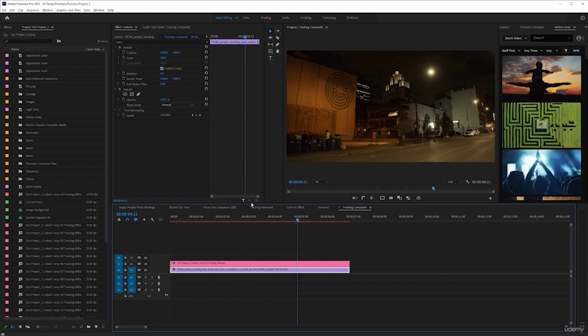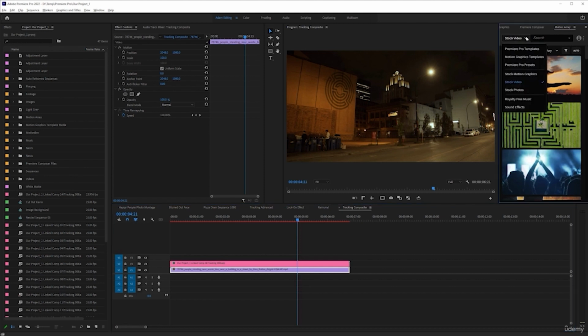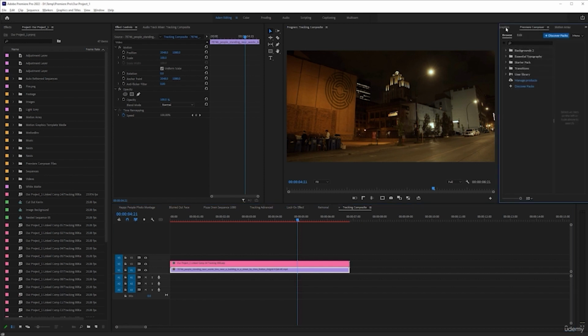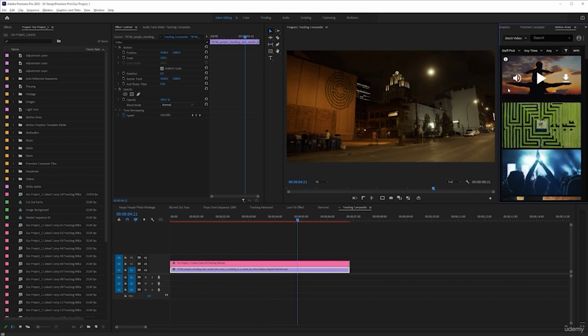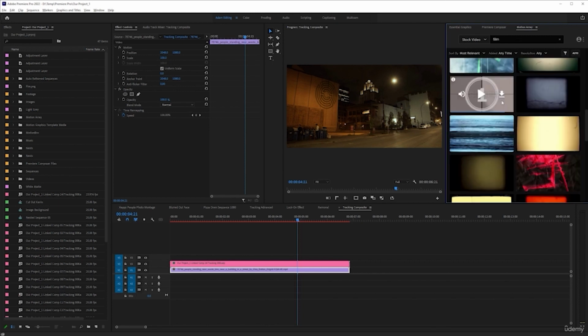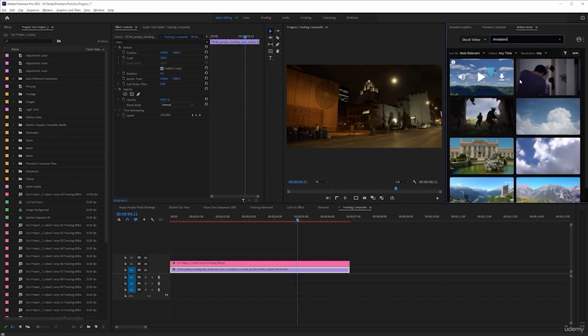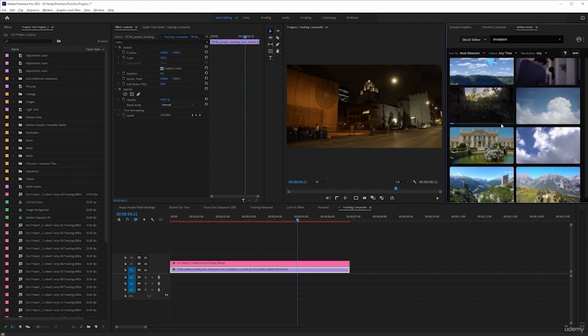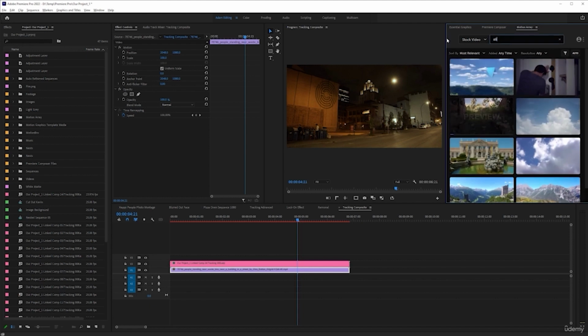Let's say we want another piece of footage. Let's get just a quick bit of footage from Motion Array. Let's size this out a little bit so we can see where we're playing. Okay, let's try something. I'm going to get this down, which is like a countdown. And then let's put maybe invasion. I'm trying to think, like maybe alien.